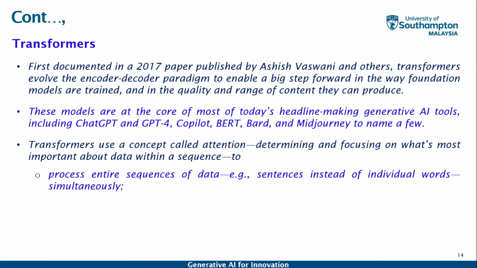So here it will be processed like this: it processes the entire sequence of data, for example a sentence, instead of individual words, simultaneously, and captures the context of the data within the sequence. We call it parse mapping, or parse tree generation. Not only parse trees, there are many things out there. Even context-free grammar comes into the picture. It's not just simple, but we are getting the information. Back then, it worked like this, but now we get everything in fractions of a second.